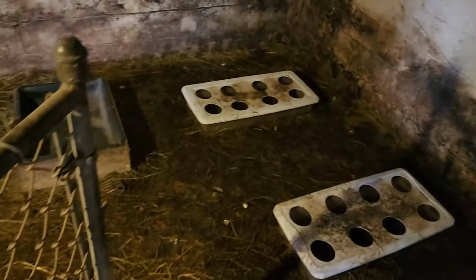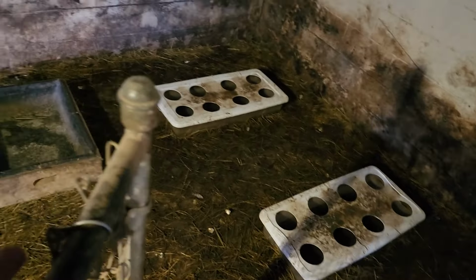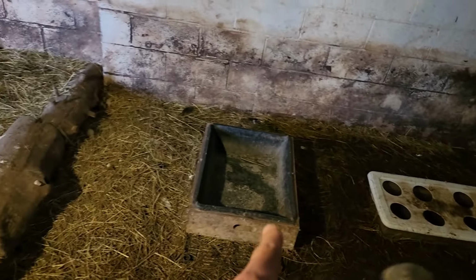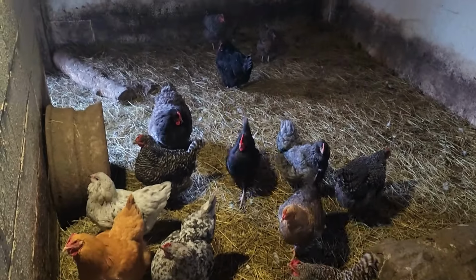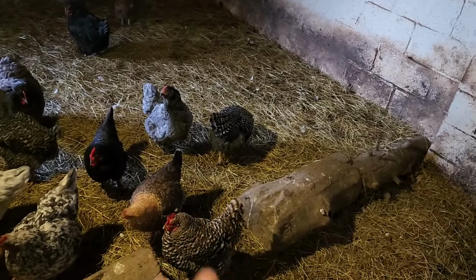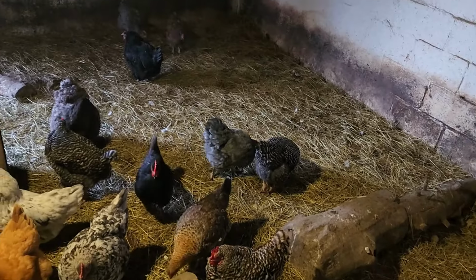Today I'm also coming in here to clean out this side of the duck pen. This side I always clean out and I give them fresh water in their 2 bins here. And then they have a feeder there at night. The chickens are always hanging out in here during the day, but this side is the deep bedding. You can see it's a lot thicker. It's almost 10 inches thick right now behind those logs. And that'll help keep them warm.